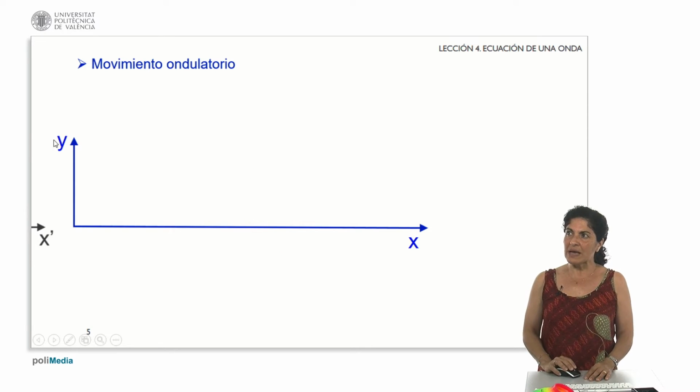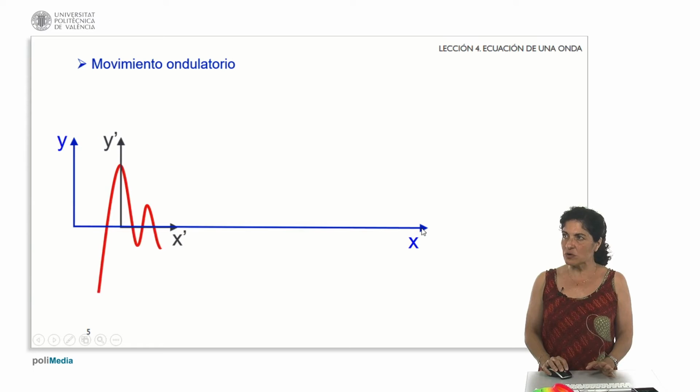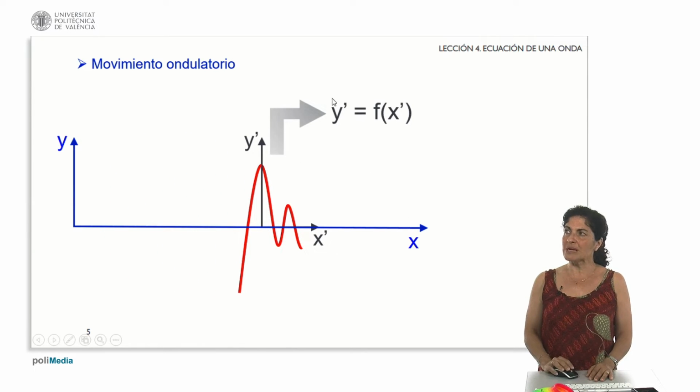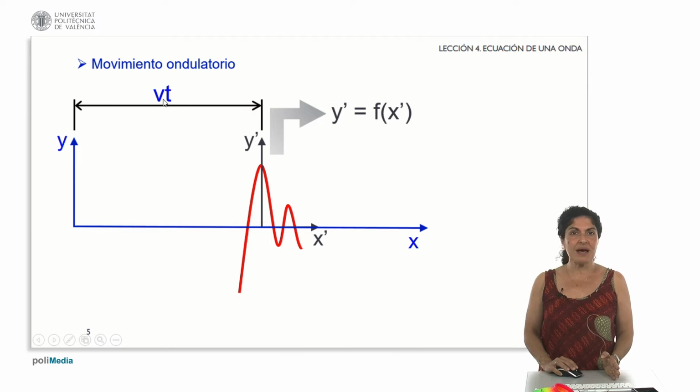Well, as we have seen a little bit here, with a reference system that is fixed, absolute, and a reference system that moves with the propagation, I can make a first mathematical representation saying that the perturbation that is propagating is a function of a point of the space, x prime. Now, that perturbation is propagating with a certain speed, the propagation speed, and the space it has moved is determined by that speed and the time that has elapsed.